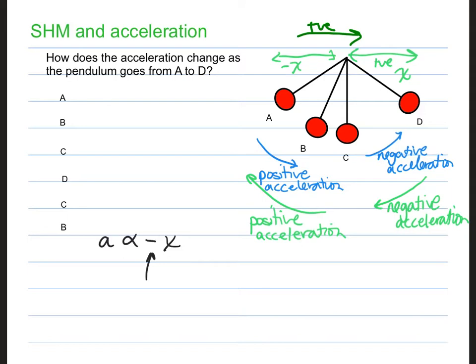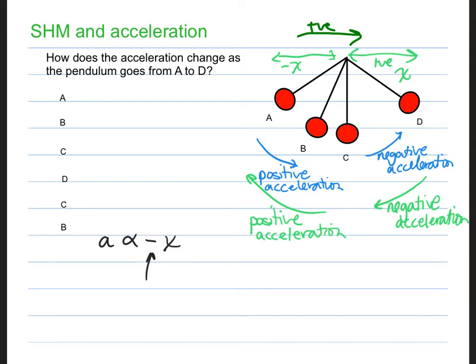And we've talked about before, when we first did this slide, how the farther you are away from the equilibrium, the greater the acceleration is. Remember, the greater the distance from equilibrium, the greater the force pulling it back, the restoring force, and with F equals ma, that gives us a greater acceleration. I have the greatest acceleration at A, zero acceleration at C, and again, a great acceleration at D.